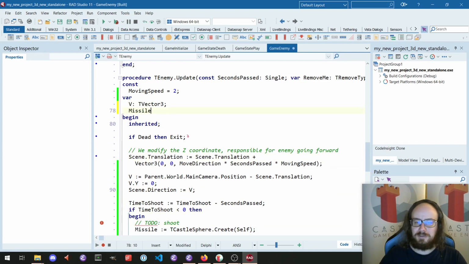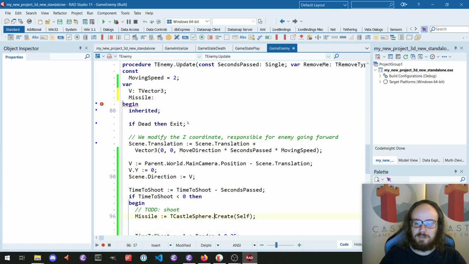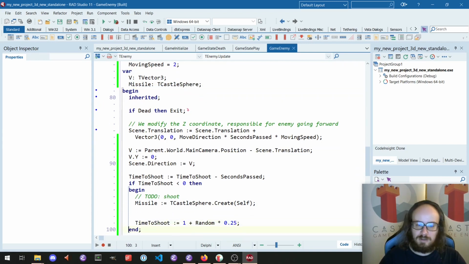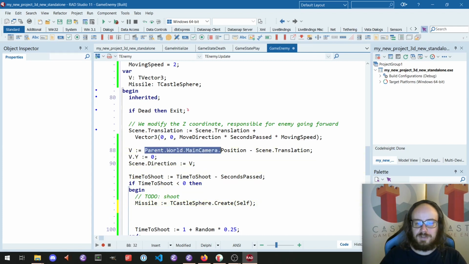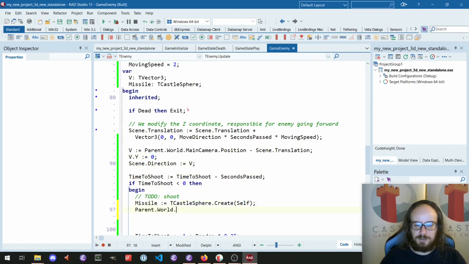I'm not going to do that. I'm just going to use a simple sphere because it's enough for this demo. So let's spawn a sphere. Approximately after 1 second, we are going to spawn a new sphere. And we are going to add this sphere to the world, because otherwise it would not be visible.